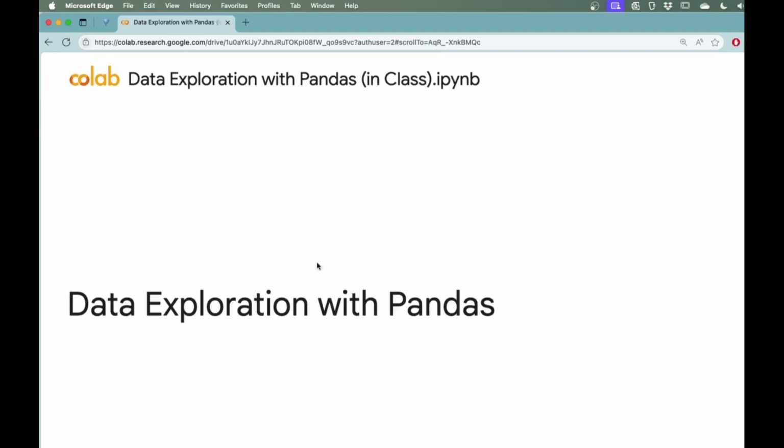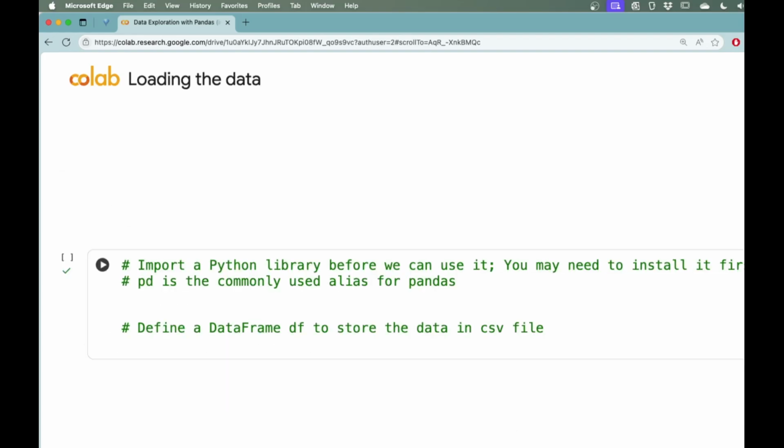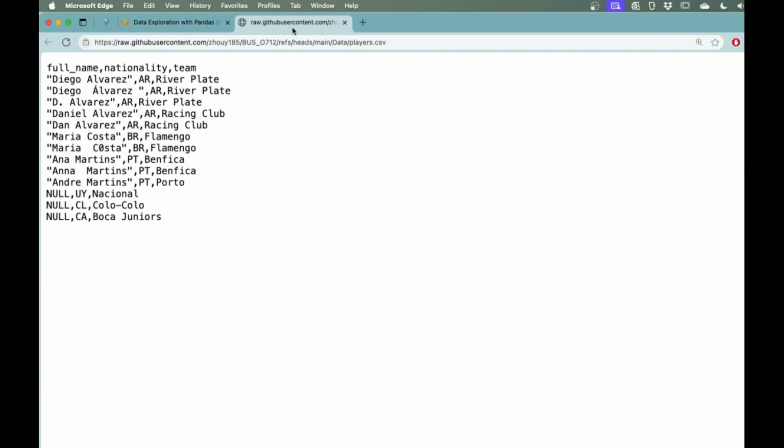We already started a little bit about this example here to illustrate how we can load data onto your computer memory and start manipulating the data for further analysis. Okay? And I provided the link to the data set. Let's click on the link and open it in a new window or new tab.